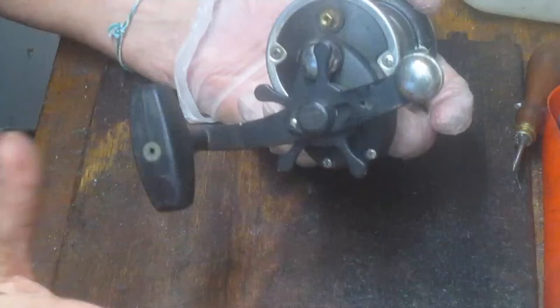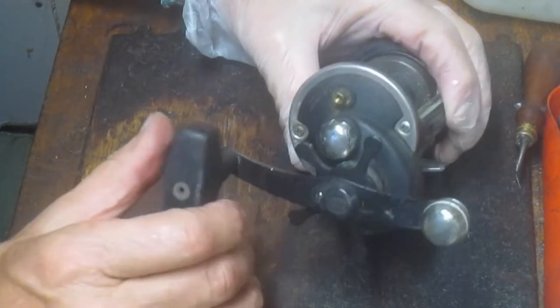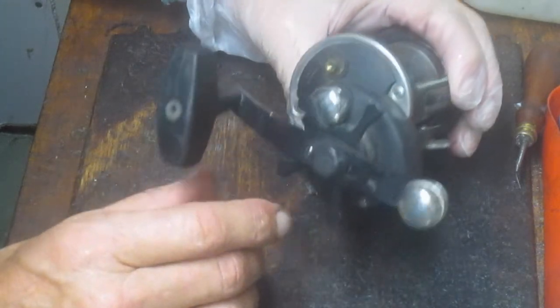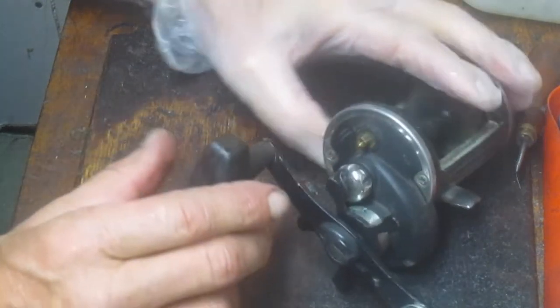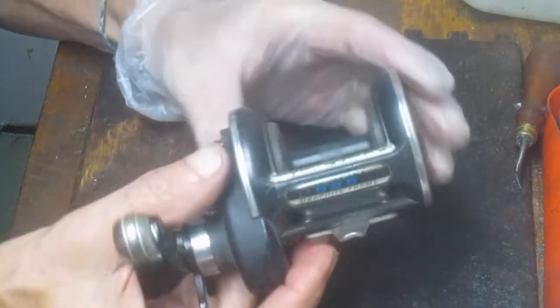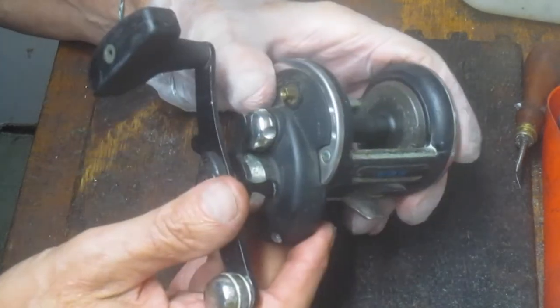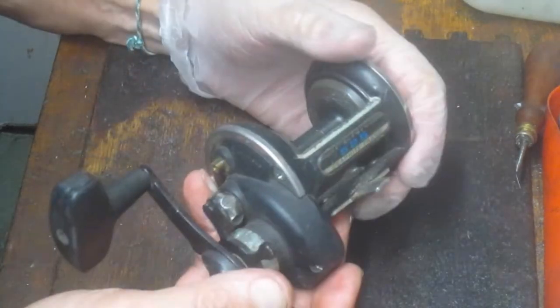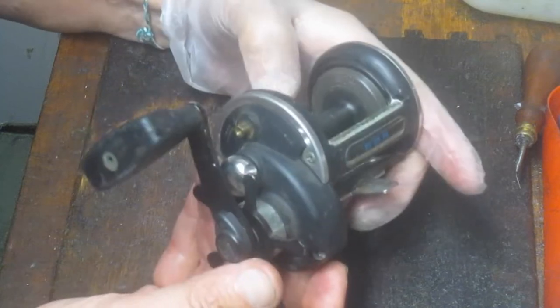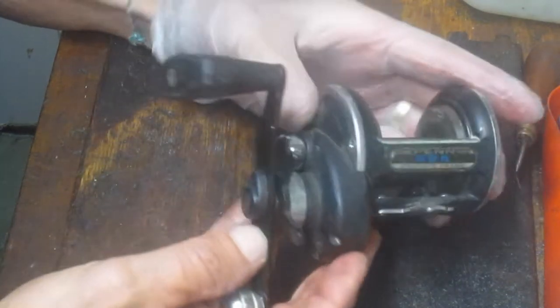This one's got a little chirp in it, so we're going to see what that's about. We're going to take it apart, show you what it's made of. If you have one of these, we'll show you how to maintain it. And most importantly, we're going to get it back fishing with the addition of that piece. So I only paid $15 for this one. It's a good value. I paid another $7 for the free spool release, so we're under $25 with the reel at the moment.